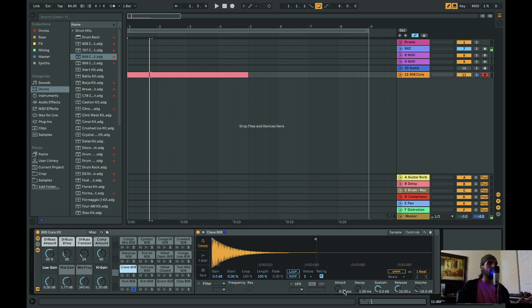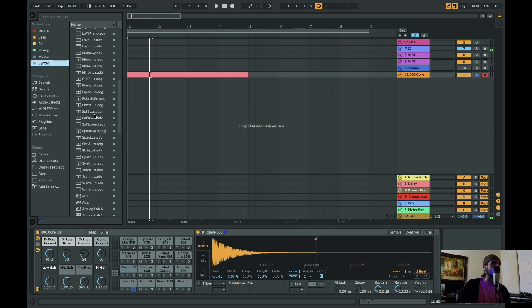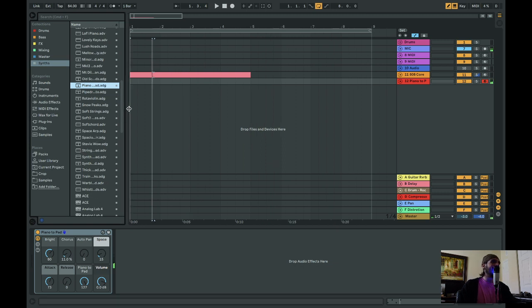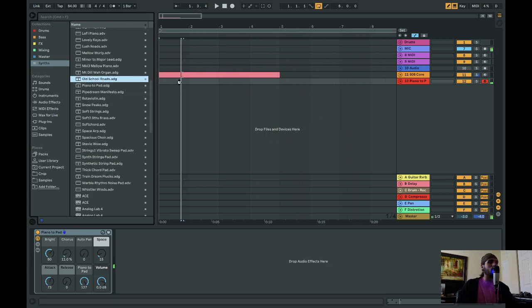So don't be afraid. Now, the attack, what does it mean? The attack is from the millisecond of something that's being played. Think of it as the piano. So let's pull up a piano real quick. Not that, that's terrible. Or the Rhodes, it doesn't matter. You hear when you hit a piano key, it's the first millisecond. It's right on the thing.